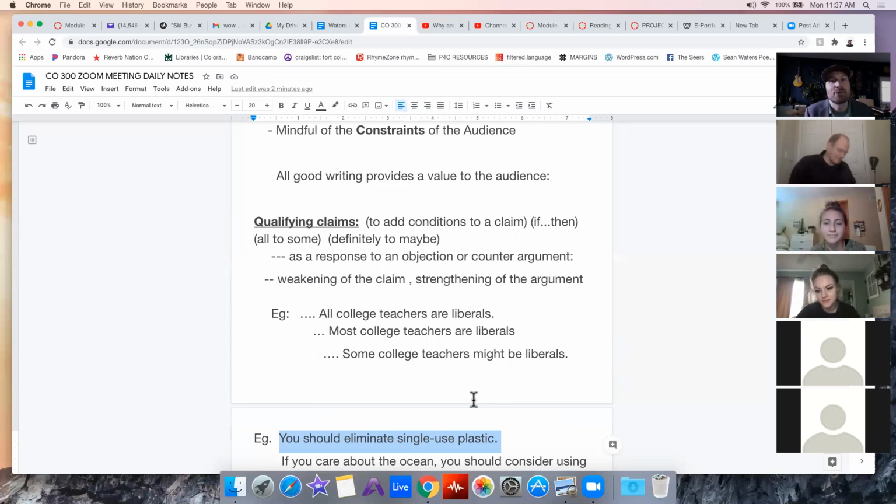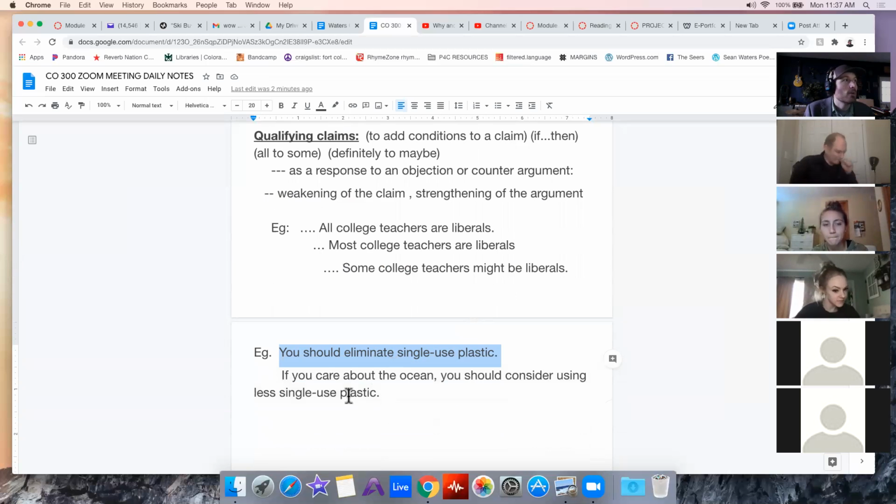Instead of telling someone what to do, I could say, if you care about the ocean, you should consider using less single-use plastic, if you can.